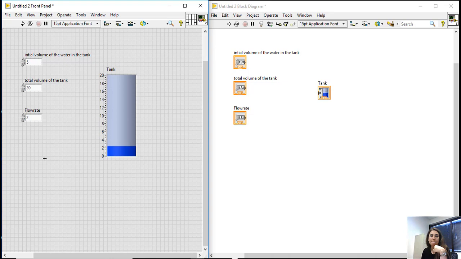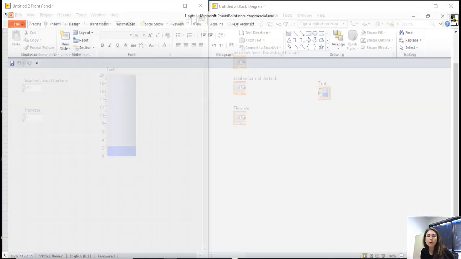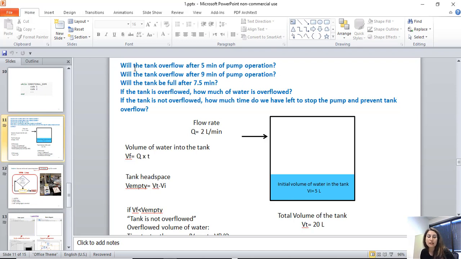These are the constants that you type as the initial values. And in this problem, the problem is asking what happens after several minutes. So that minute is also a control that you give to the program, right?